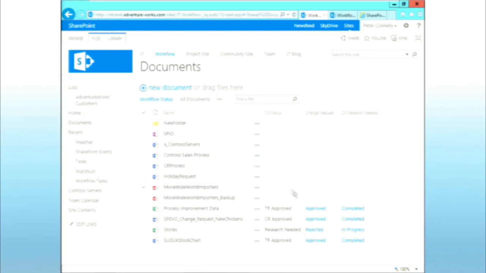Using this mechanism, and especially because I included the start approval action, which alters the value of this column, it can be very misleading to users, and you need to do a little bit of training to say ignore this column, always look at the CR status column, and then you can work out where the change request is in the process. You can't just look at the workflow column to work out what's happening, because it's two workflows working together, and there is no dashboard bringing that information from the two workflows together for the users.